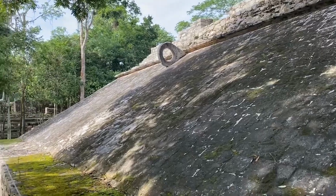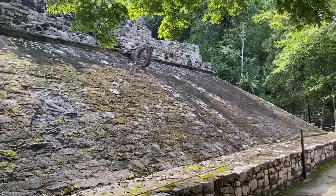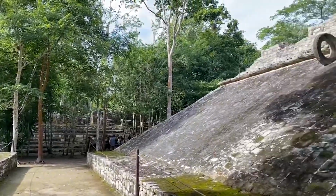I don't exactly know where I'm going, don't have a guide, but oh well, I'll figure it out. None of the seats move easily, and I'm 5'11". Let's see how we go. It's cool, right as you come in, you can see a ball court that was built. They used to put the balls through those little holes there. It's kind of cool. This is as soon as you come in.